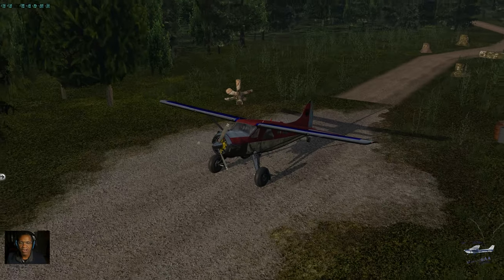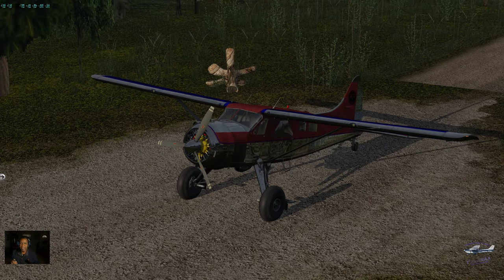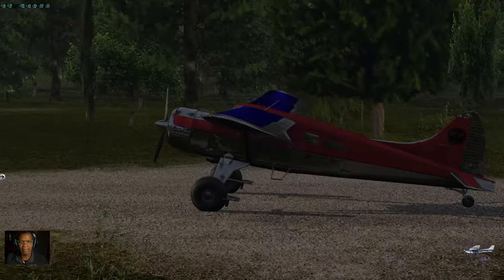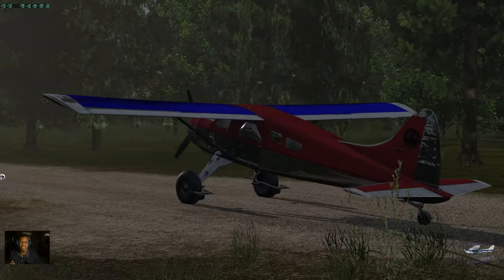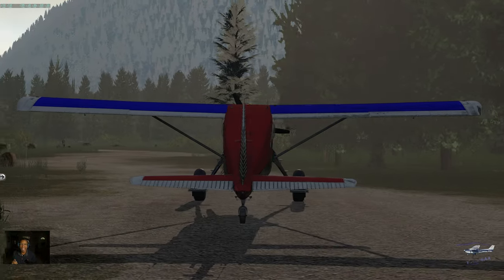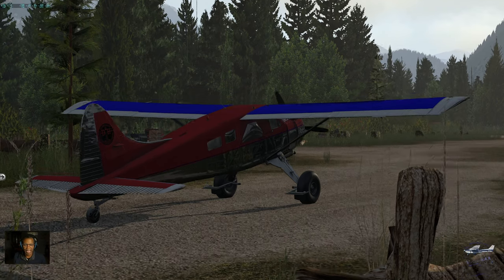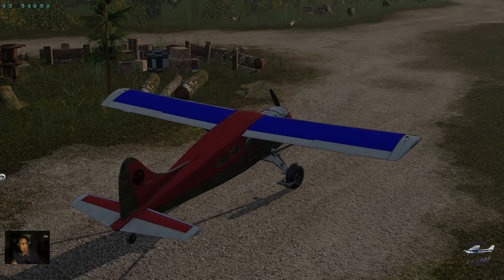Now, one thing about the Thranda Beechcraft Beaver is it's an awesome aircraft. It has an extremely useful payload. You can do whatever you want with the livery. This is a custom livery that I put on it, and I could go in and make this livery look a lot older. In fact, right now, the paint on this wing looks brand new.